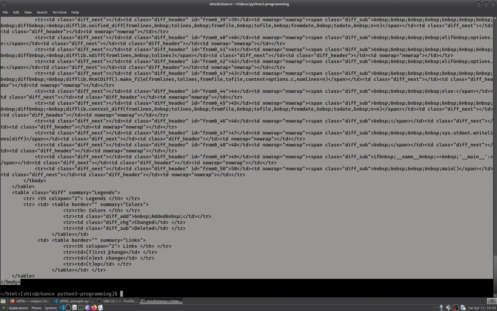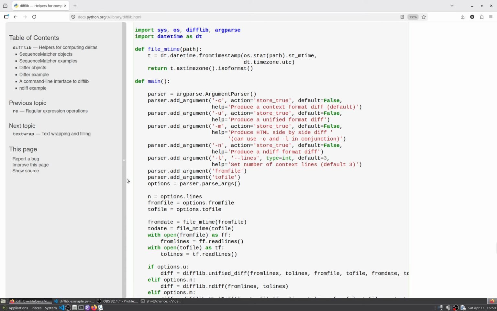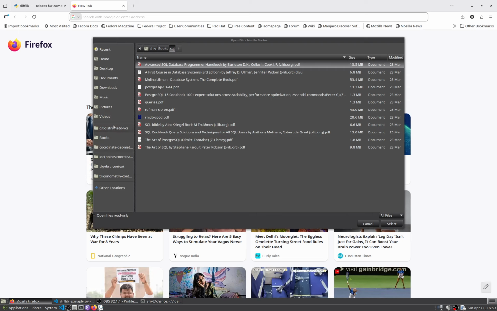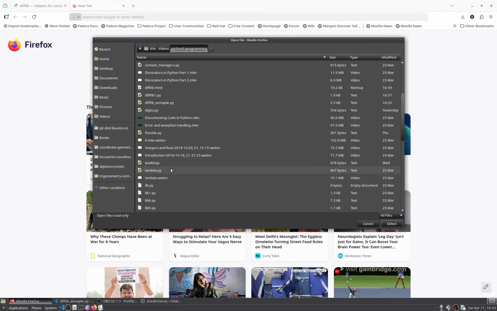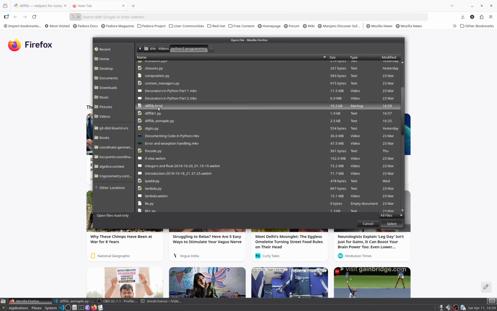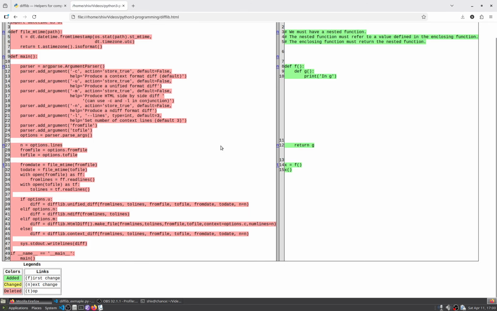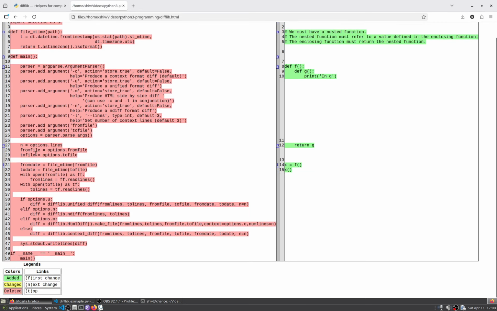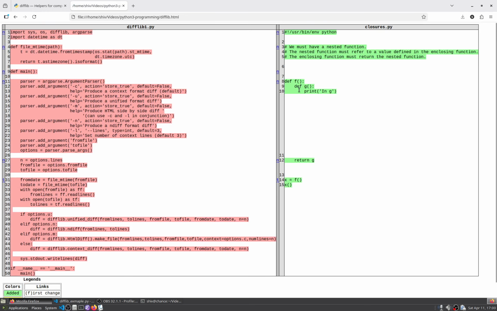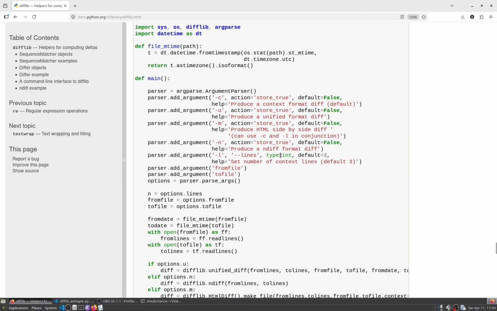Let's say vi on difflib.html and you paste it. And then in the browser, you can open it. Videos, Python 3 programming, and we are looking for difflib. So this is how it looks like. Okay. All right. So what this means is that if you want to make the first file the second file, you delete all this, whatever is in red, and whatever is in the green, that is added. Okay. So that's the simple meaning of that.